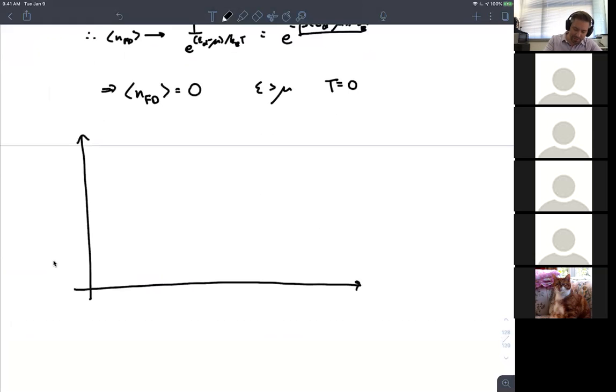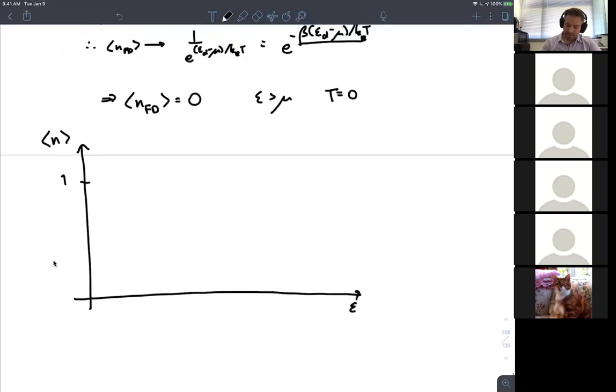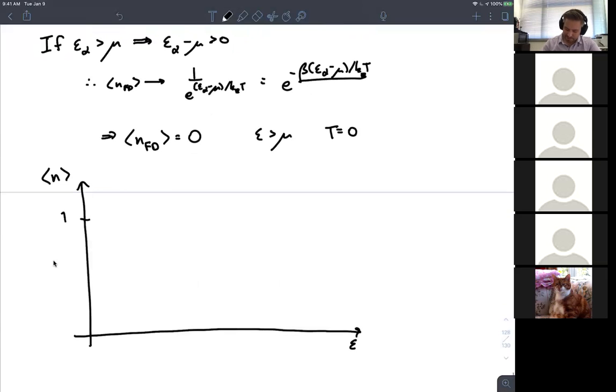Okay, so what I'm going to draw here on the y-axis is the occupation number. And you can see that the maximum it can be equal to is 1, which makes sense because it's fermions, right? Fermions, you can only have 1 particle per energy level. So on the y-axis is our average occupation number, and on the x-axis is the energy of our energy levels that we're talking about. Now, what this analysis up here shows us is that there's some special value on this axis, that is the chemical potential. And energy levels below the chemical potential are fully occupied.